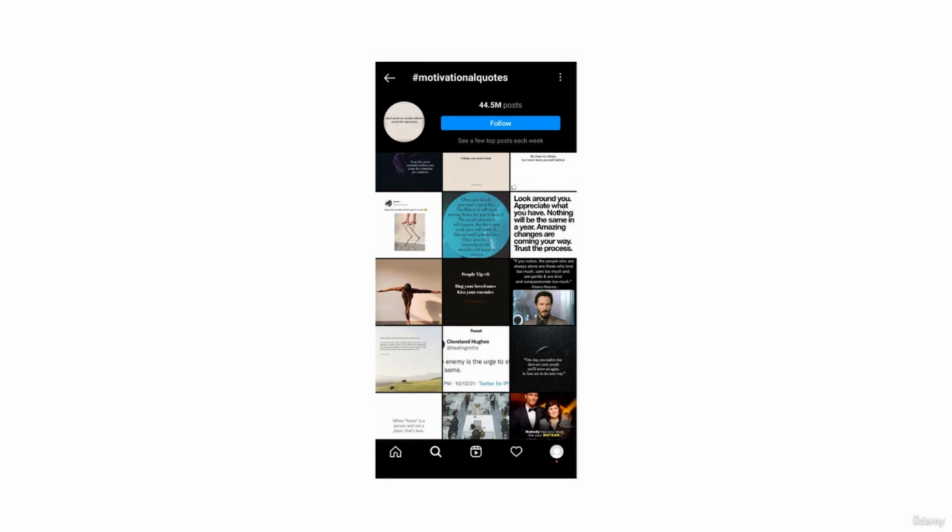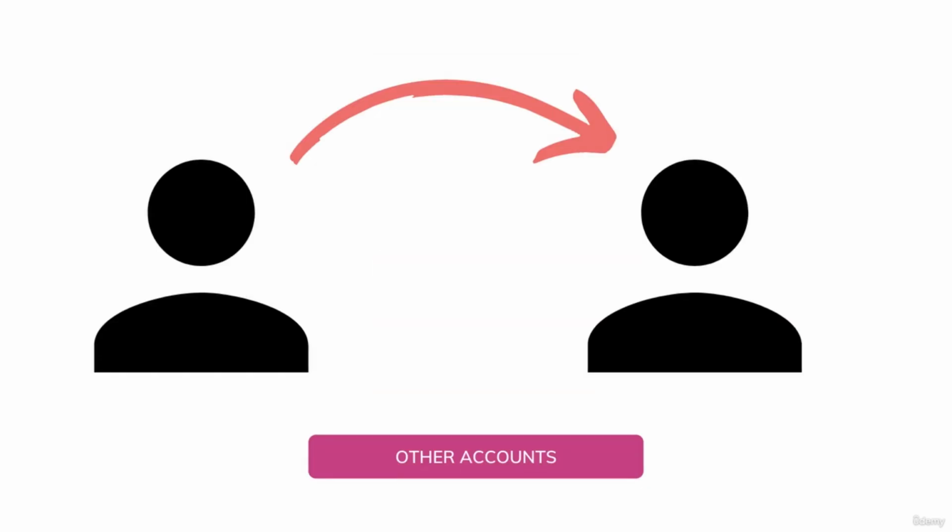Now taking a look at the next way in which people come to see your contents, you will see that a huge portion of your followers come from other accounts similar to yours. So in this course, we'll also be taking a look at strategies that revolve around funneling down audience from other accounts. We will be using methods like engagements, guest posting, growing together, shoutouts, etc. So we'll be looking at a lot of things related to funneling down audience from other accounts. And as usual, at the moment, you just need to know that you will gain a lot of followers from other accounts similar to yours.